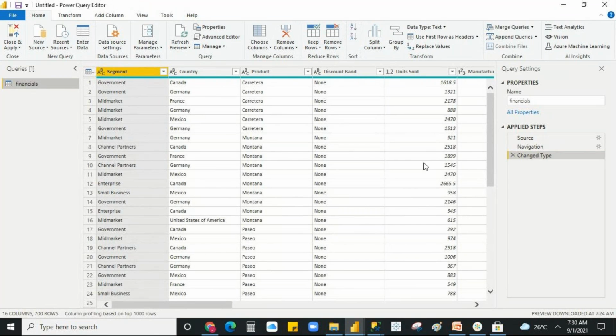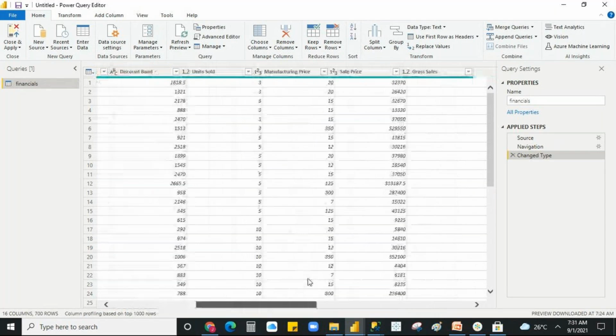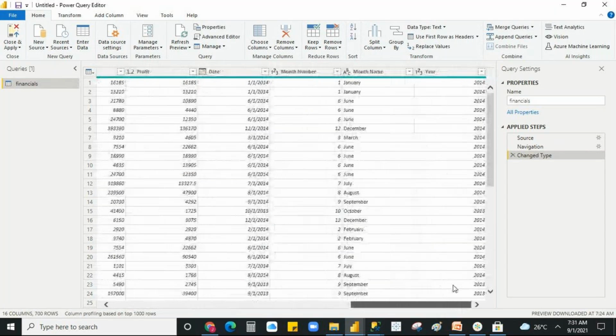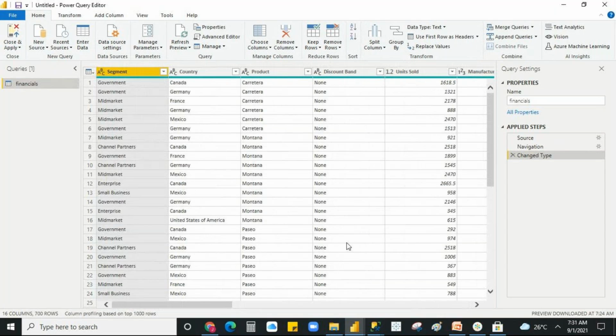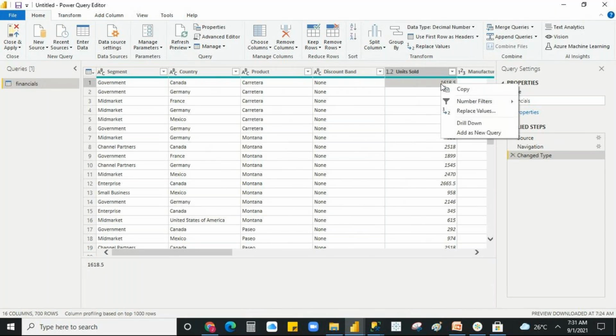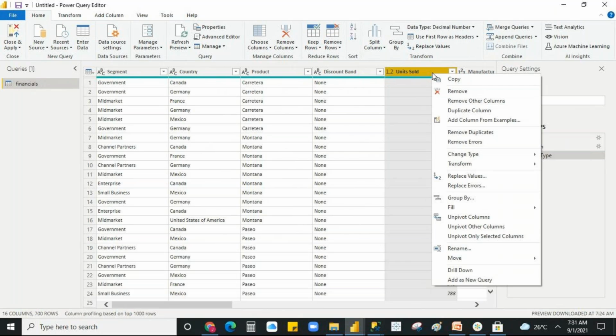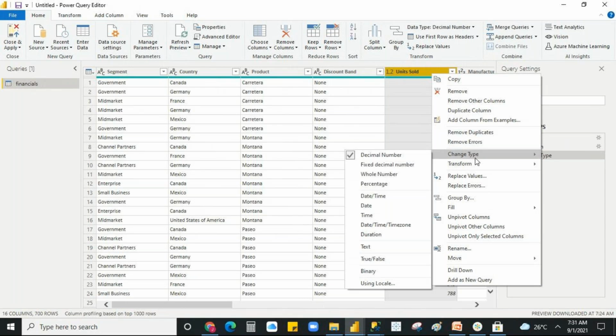So now I have the set of tables available here. Imagine that in my report, for example, I don't want this format to be followed. You can change the format and perform whatever actions you want. Let's say if I want to remove this, you can remove it, or you can choose the data type. For example, let's say I want a whole number.